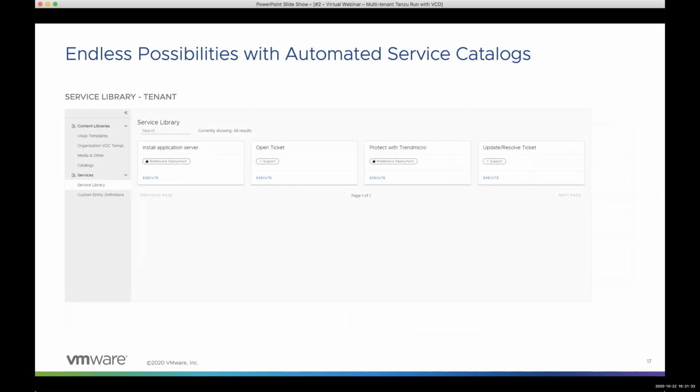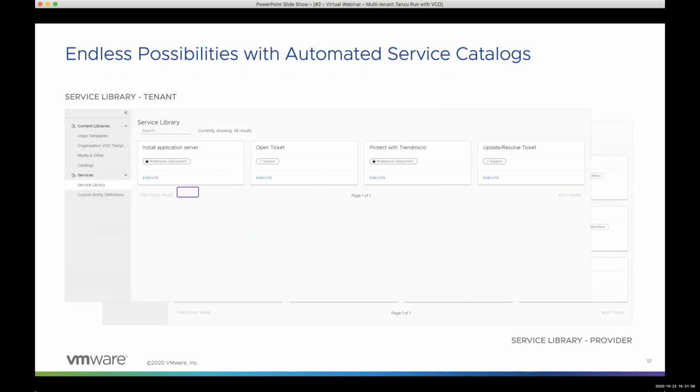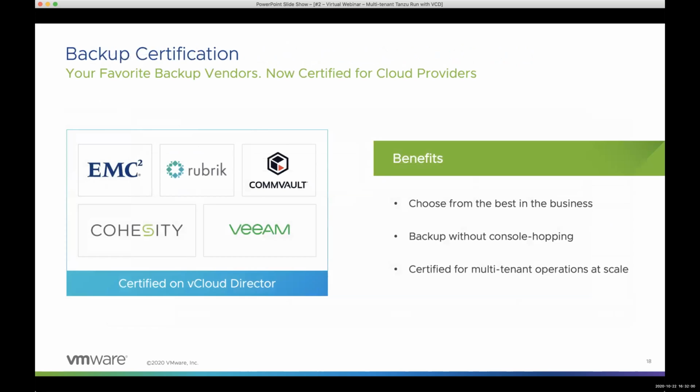Here, if you see, I'm publishing this open ticket. So the customer clicks on execute, it opens a new window, and then your tenant writes their ticketing information, and it throws a ticket into their bin, and then their team can go ahead and start doing a task based on the ticket that has been opened. So that's on VRO integration.